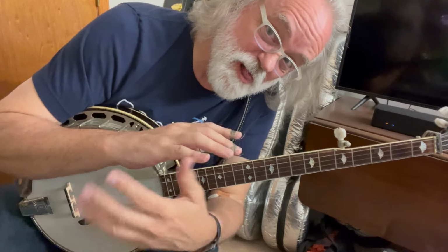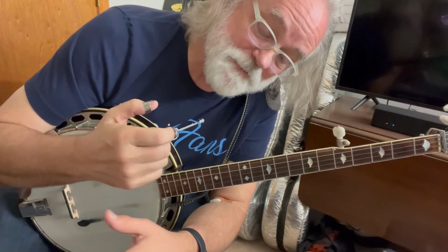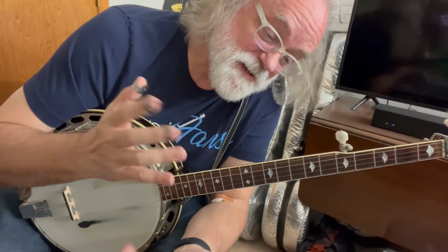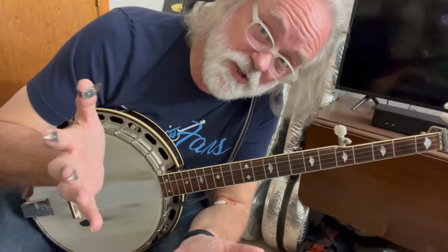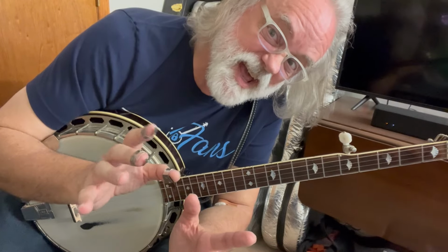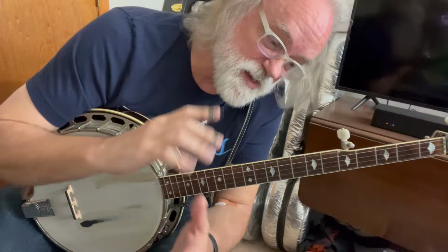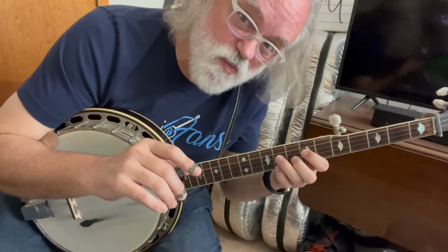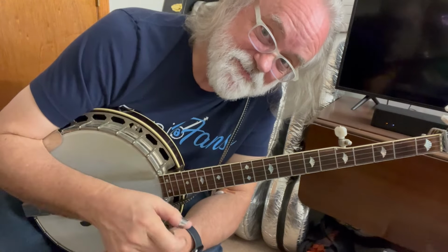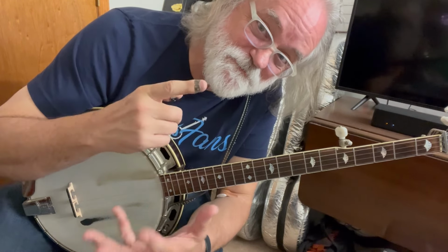will get you a long way toward putting more melody notes in your up the neck break. Because if at this point you've just been rolling through chords up the neck, which is totally cool, it's okay, I do that too, but you want to add more melody notes, this will help. This will add you one more note by just moving one finger, and it's our ring finger, both times. You can do this. I have great confidence in you to be able to figure this out.